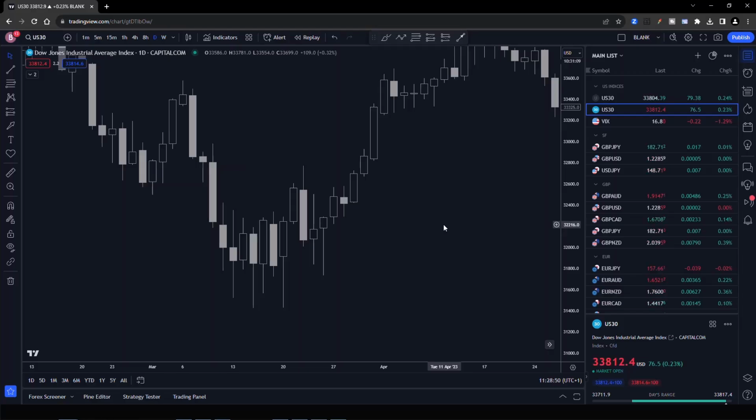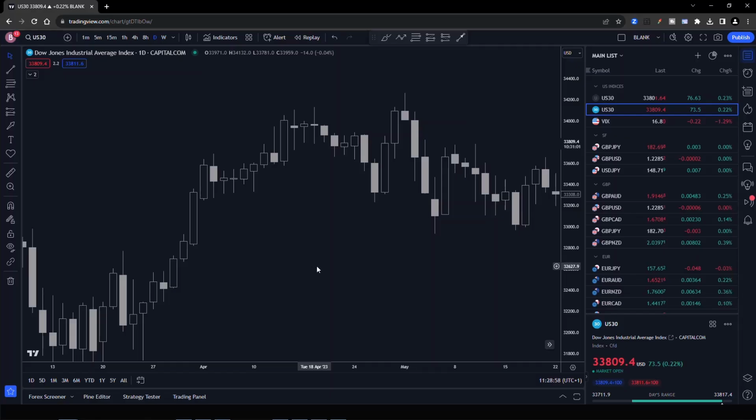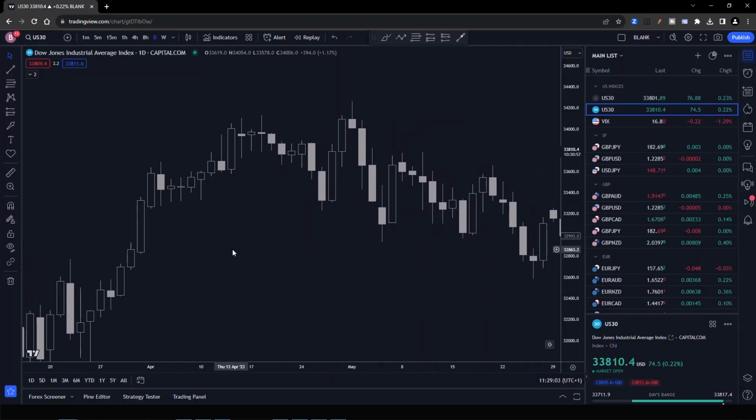Now we're going to look at some multi-candle patterns. Now a multi-candle pattern, as I'm sure you've guessed, is just a pattern that has more than one candle. And it can have different patterns within that pattern, but I'm not going to overcomplicate it. So a really simple multi-candle pattern is what's called inside bars. So we have an example of that here.